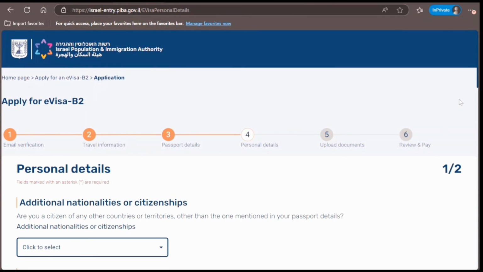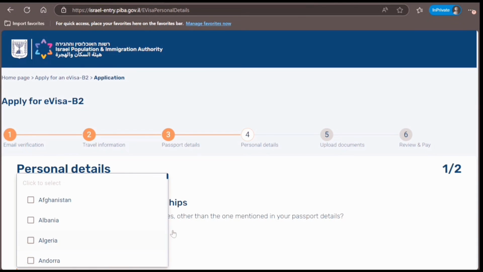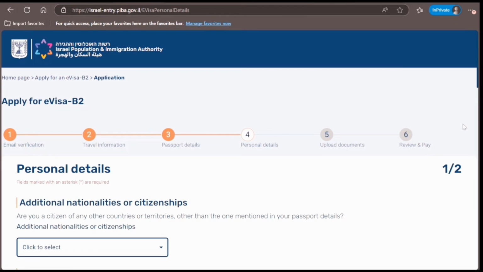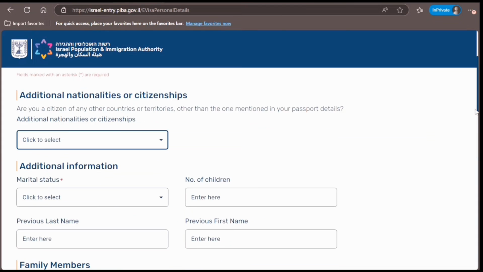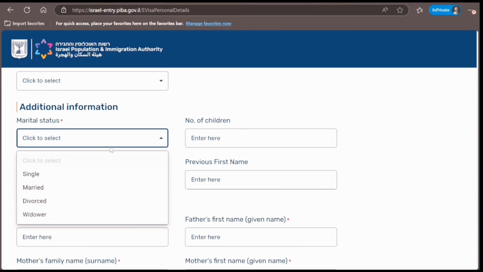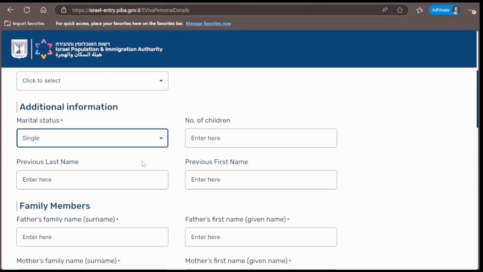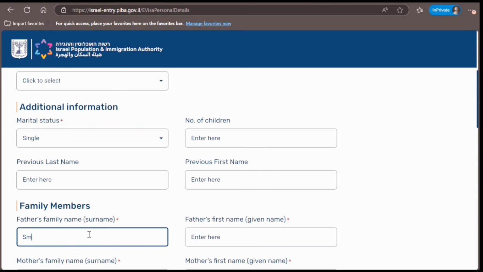Personal details, additional nationality and citizenship. India does not allow dual nationality, so I'll skip this question because it's not mandatory. Marital status, as a single. Father's name, family name.